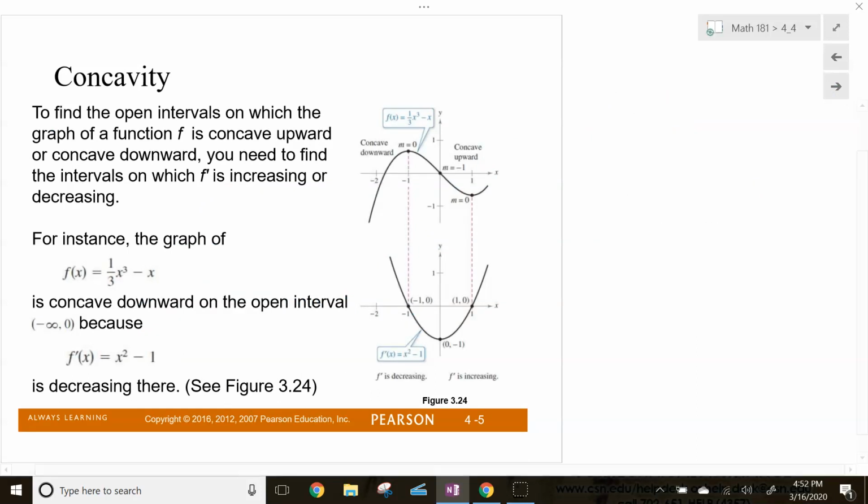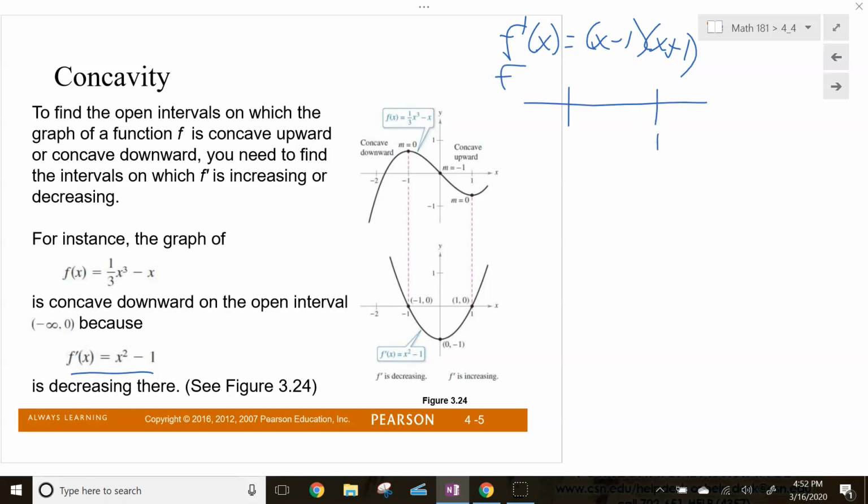So here's an example. I've got f of x equals a third x cubed minus x. If we take the first derivative here, we've got x squared minus 1. Let me factor x squared minus 1. On our first derivative test, we've got 1 and -1. If we plug in -2, we got a negative times a negative, so we got positive. So the function's increasing, right? Plug in 0 and I got a negative, so then it decreases. Plug in 2 into f prime again, and we see that it increases, right? So there's what f prime tells us.